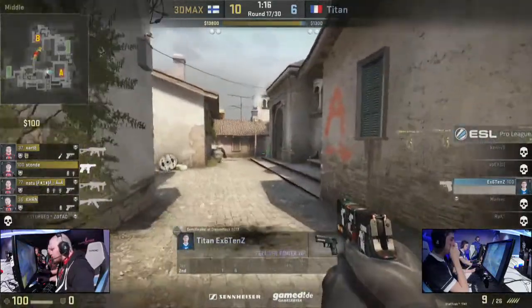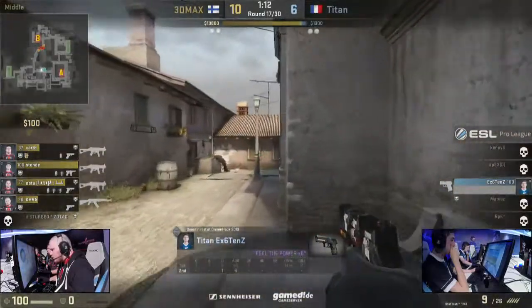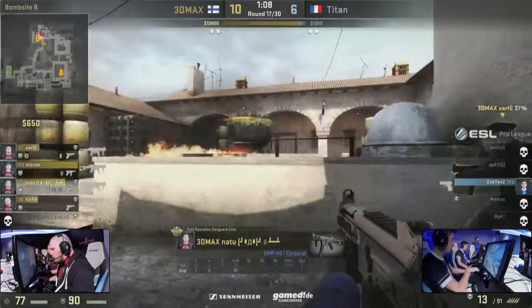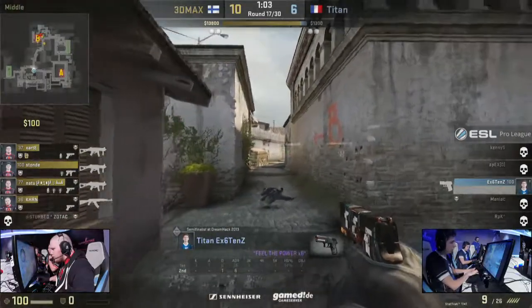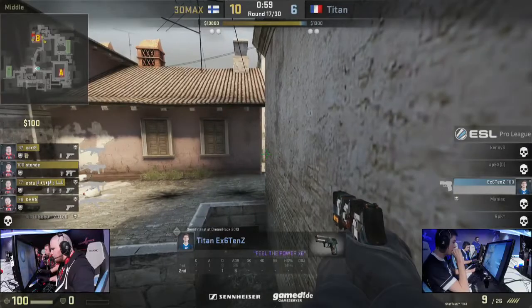So this is now going to open everything up on this B site. They aren't aware of it, unfortunately. They don't know where Existence is, but 3D Max will be able to get the bomb plant here, and it's down to Existence now to see if he can lurk around and pick up a gun somewhere. The only problem is, I believe all the guns have been picked up by 3D Max. All he can find is a Tech 9, and that's not really going to do too much for him. Exactly that. It was the Tech 9.